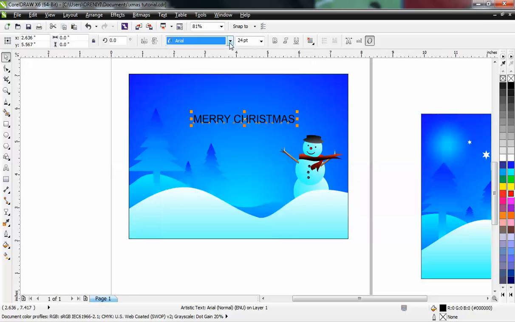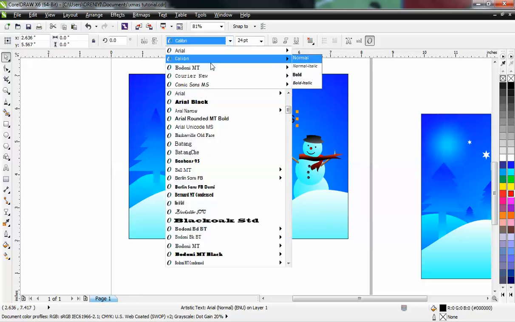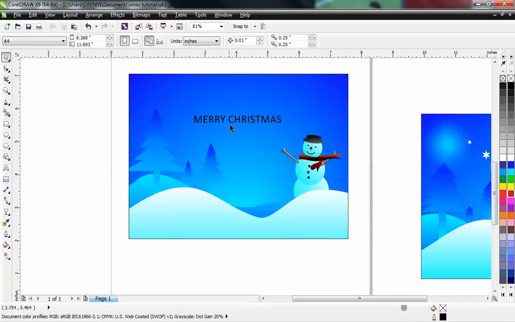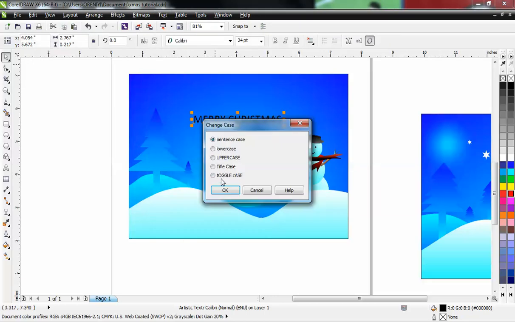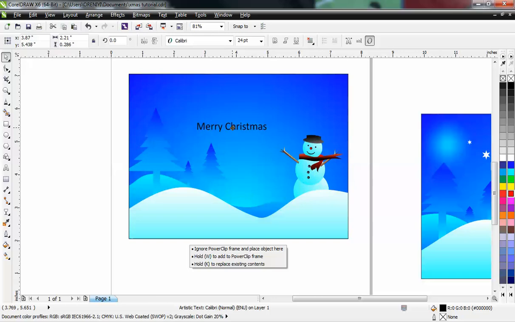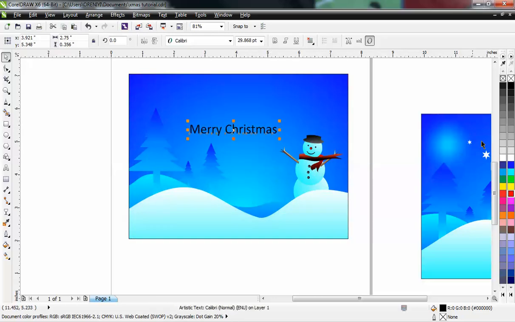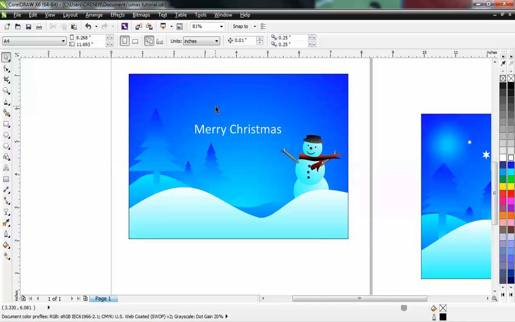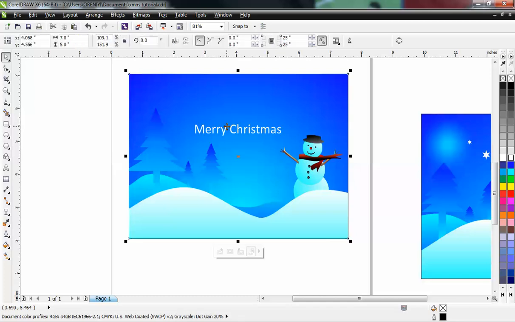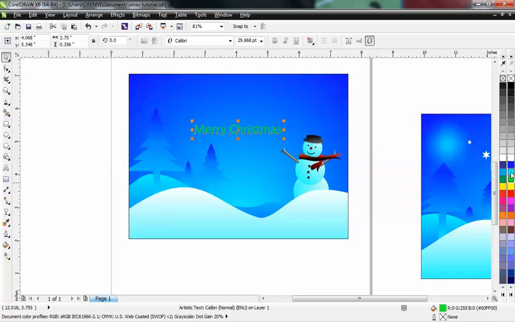I've got a lot of fun, so it might take ages to load. Okay, so we go very quick to that. So on there, change case, title case. Give it white color, because white is a really sharp color on this kind of background. You can use any color as you like, any blue, pink, anything. But I choose white because it's the mature color.